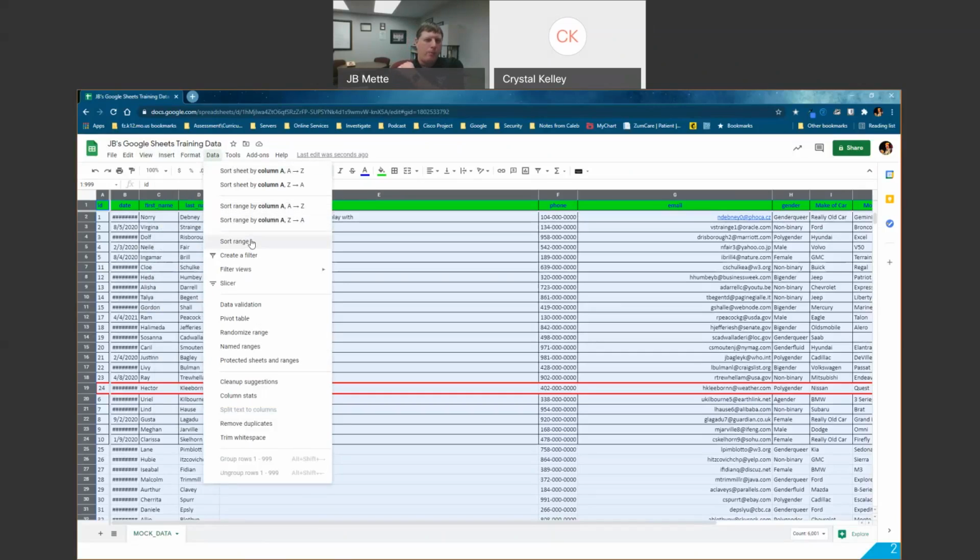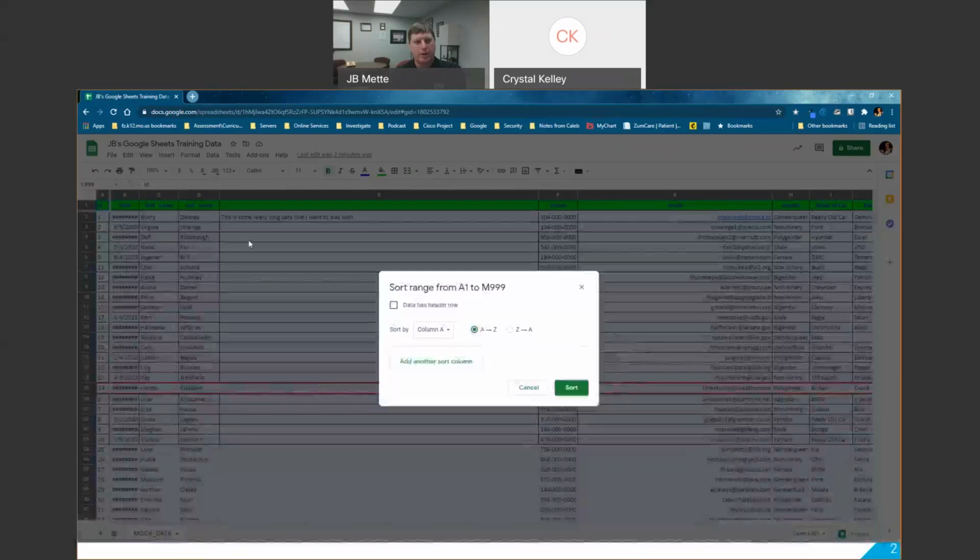I'm very particular about this. I always want to sort by my custom range because I'm not always selecting all data, but there's a lot more features here if I sort range rather than just using their defaults that are built in here. And you'll see why. So I selected the entire sheet, and I'm going to click on sort range.